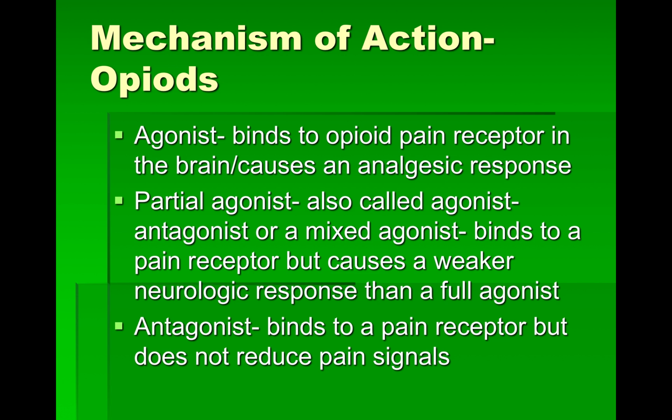And so you're probably thinking, well, why do we have to have an antagonist at all? Why don't we just have agonist medications? After all, we need the pain medication to work. Well, the reason we have antagonist medications is much like an antidote. If we need to stop a pain medicine, if we need to stop somebody who's overdosed, if we've overdosed the patient accidentally, we have to have antagonist medications.